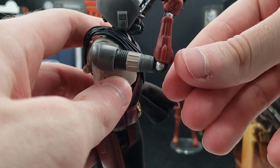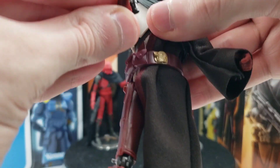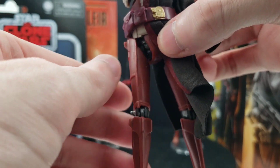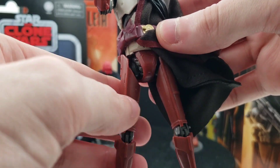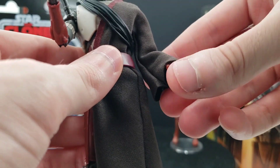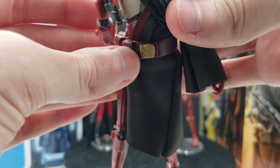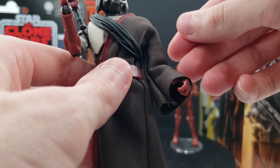He does have about a 90-degree angle hinge at the elbow, and hinged wrists which have a very nice range. He does have a joint at the torso and it's not too restricted at all even with this robe and strap. He has hinged hips, a swivel thigh, hinged knees, and rocker ankles, with a very small joint at the hip. I would assume you're able to take this robe off if you wanted to, though you'd probably have to boil it and pull the strap off as well.